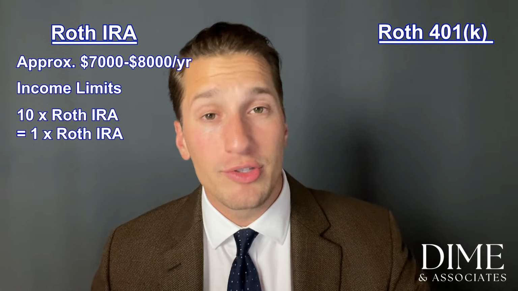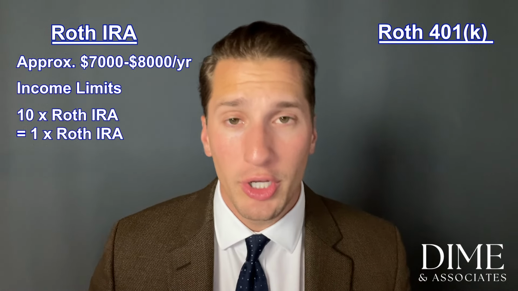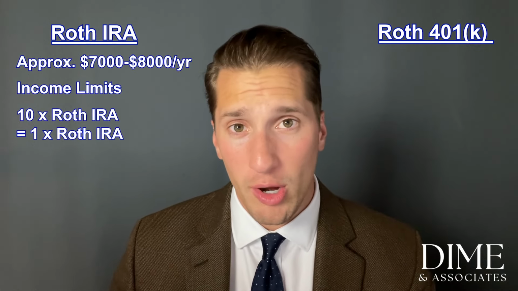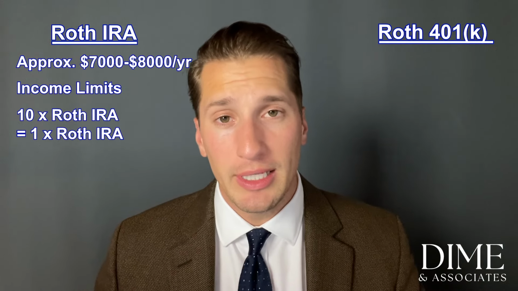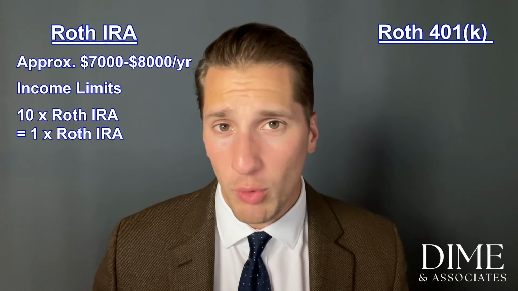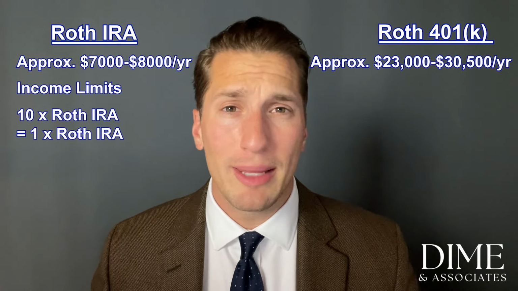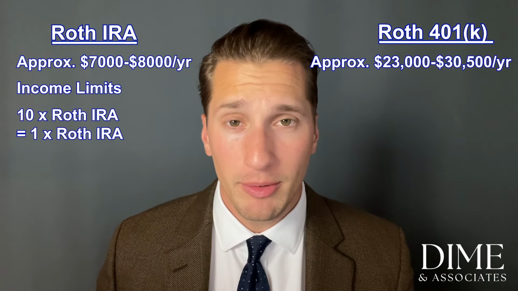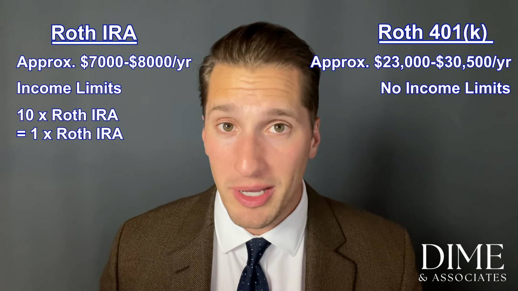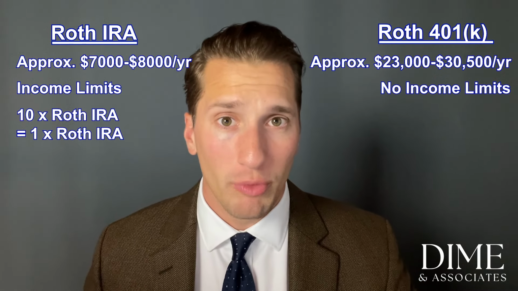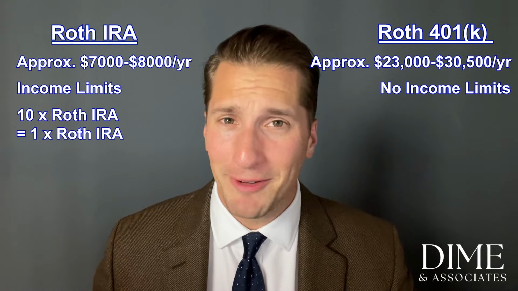On the other hand, are Roth employer-sponsored plans, Roth 401ks, 403bs, etc. In a similar vein, these are also funded with after-tax dollars. You'll accumulate a basis in the account, which is what you've put into the account, and as opposed to the $7-8 grand limit based on your age for a Roth IRA, the limit on funding this type of account, based on what year you watch this, but in 2024, it's between 23 grand and $30,500 based on how old you are. One of the biggest differences with the Roth 401k, for example, is that there's no income limit. So just because you make $1 million doesn't mean you can't fund a Roth 401k. But if you make $1 million, you probably can't fund a Roth IRA.